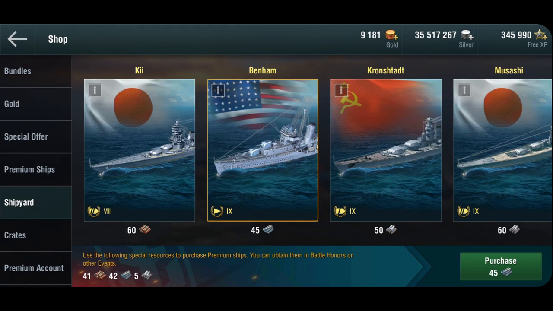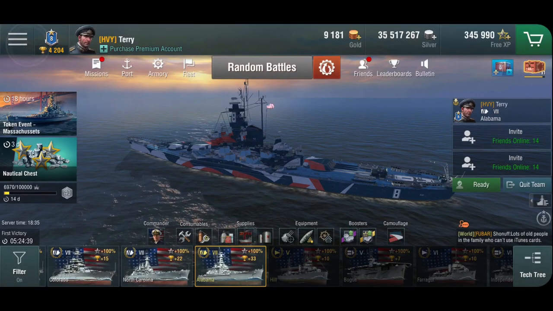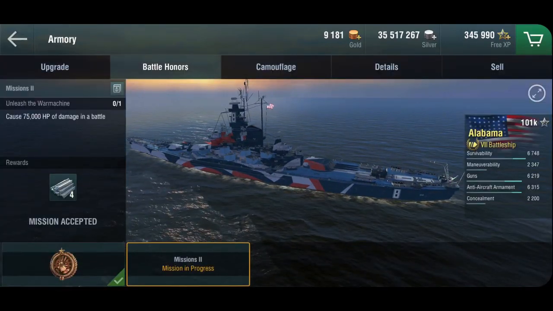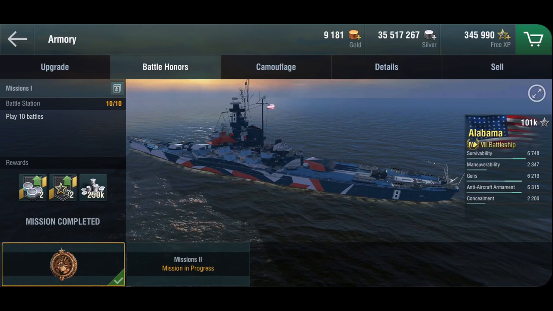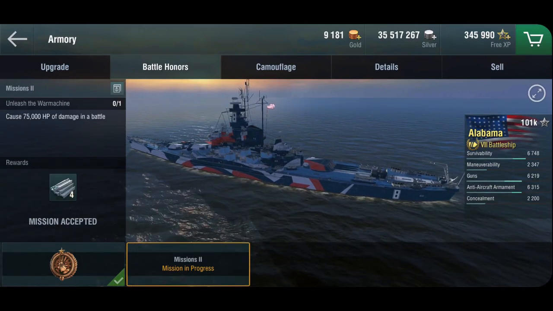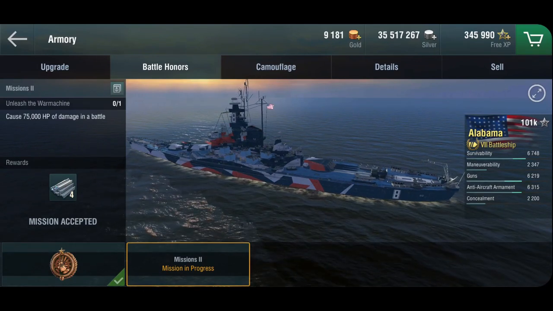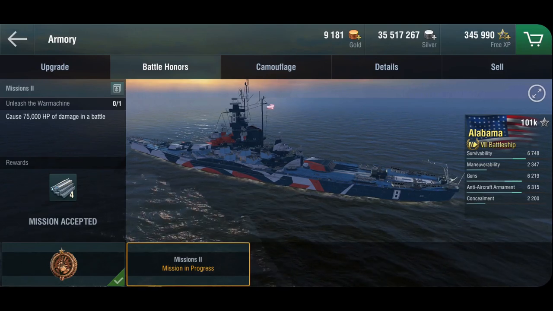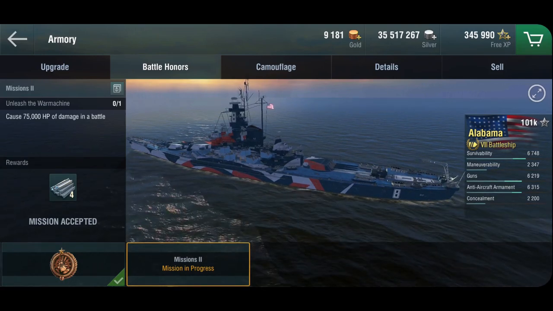Also, I'm at whatever that is, steel, I presume. I am at 42 steel. I need 45, so I need 3 more. Which means we are going to play the Alabama, because on the Alabama I have already completed the 10 battle thing, and this is one of the tier 8s that I've got laying around. Plus, we've talked about the South Dakota class battleships already earlier this week. So why not do a bit of an add-on?